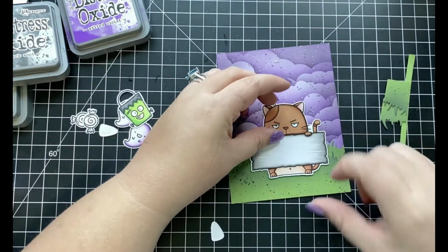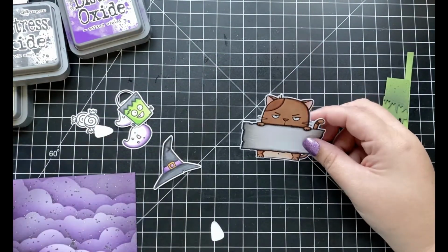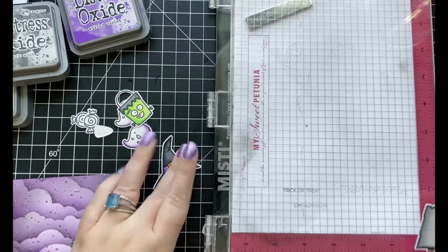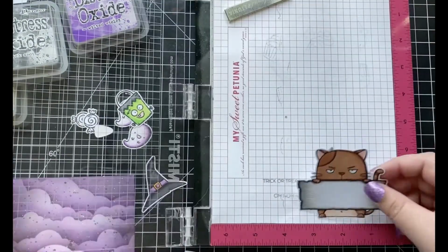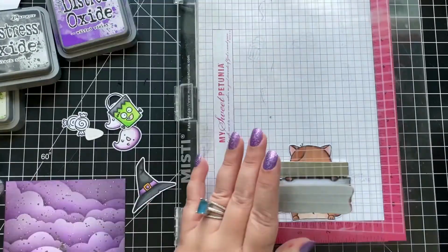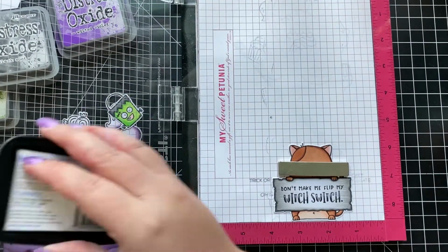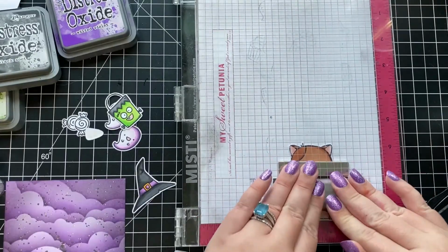And then I'm going to put the grumpy cat image back into my MISTI, and I'm going to be stamping a sentiment from the big grumpy Halloween stamp set onto the sign that he's holding. And I am going to be stamping my sentiment with some more of that Memento Tuxedo black ink. And once I have that all stamped out, I'm then going to start working on assembling my card together.